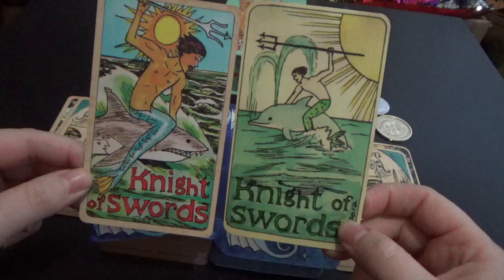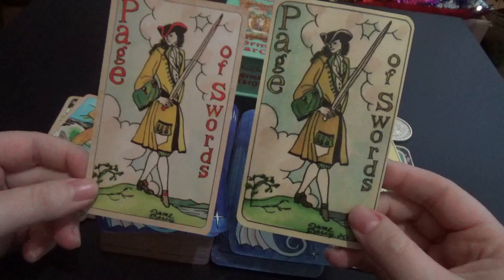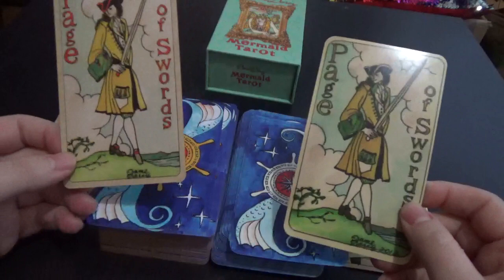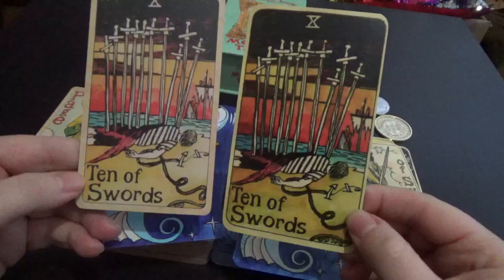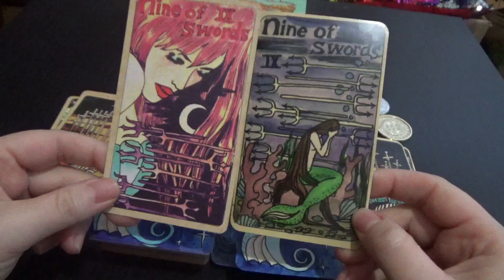So this one, has it changed? Hopefully you can see the color difference as well. And it's funny because in the new deck, some of the colors look more saturated than the first edition, but then in the first edition, some of the cards look more saturated, like the colors. But I love the Dame Darcey deck. I use it for myself. I use it for other people, love it as well.